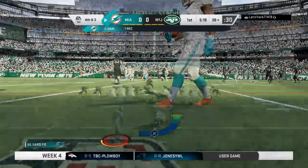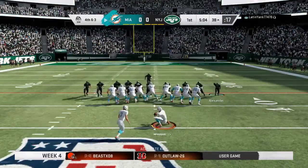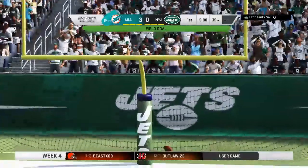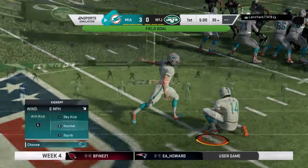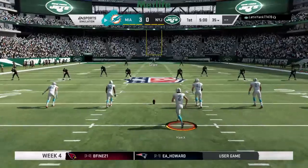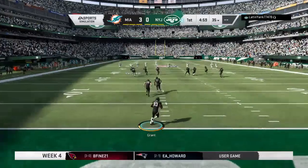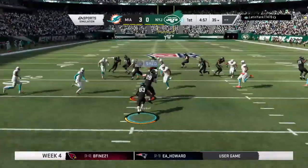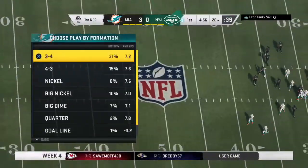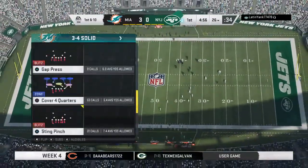They dialed up the blitz on 3rd down, and your worry as a defense that they can hit you with a big play in that situation. Instead, the blitz pays off, able to rally to the football and make the play. So the opening drive does yield points, maybe not the 7 they wanted, but they'll take the 3. Accumulating first downs does not go up on the scoreboard, but it does go into the DNA of a team that's trying to establish itself to start a game. That has to feel pretty good for them. They'll take the 3. Yeah, they had 3 first downs and 3 points. The Jets take over 1st and 10 at their own 26-yard line.